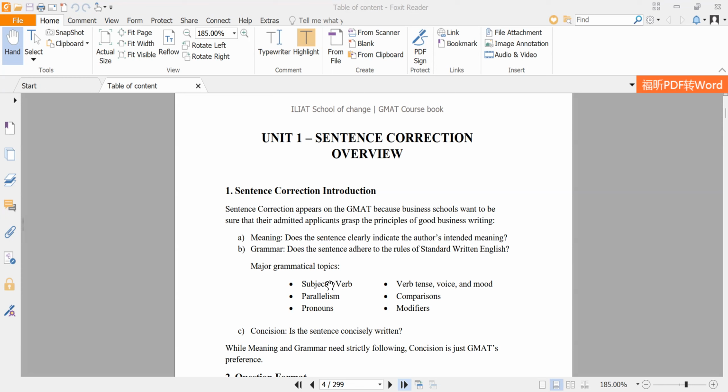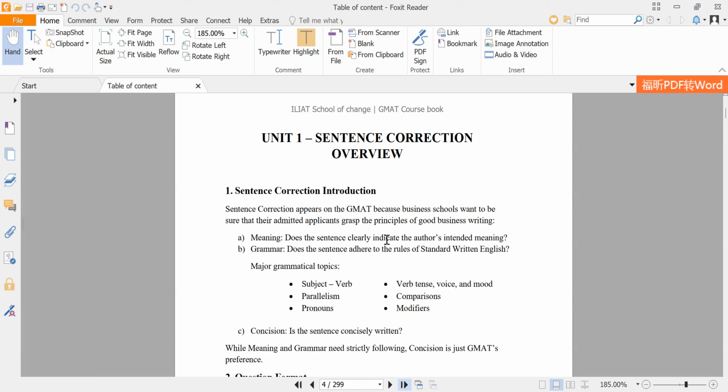Writing is one of the main forms of communication that we use every day and clearly in the professional setting. So, writing grammatically correct, unambiguous, and hopefully concise sentences is one of the main tools that can improve our effectiveness as professionals. So, that's the goal of sentence correction on the GMAT, to improve our writing skills.